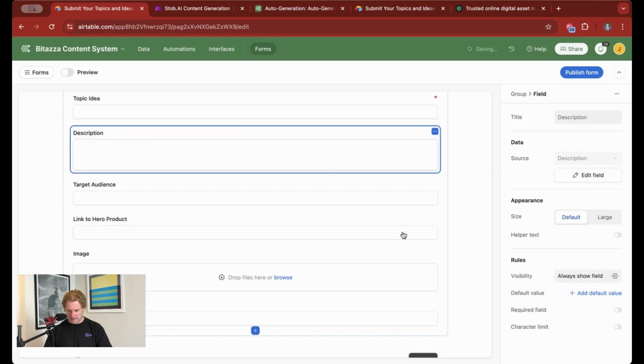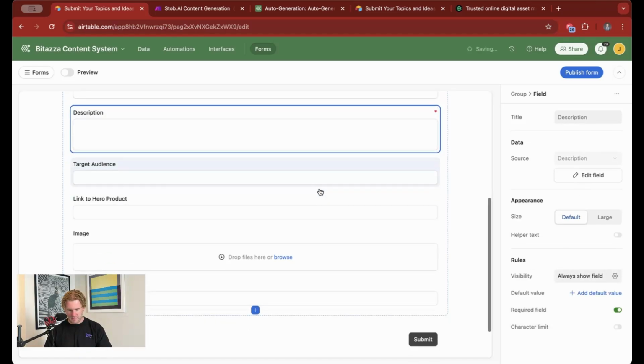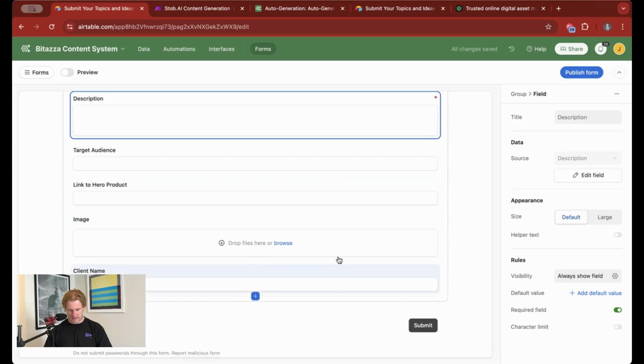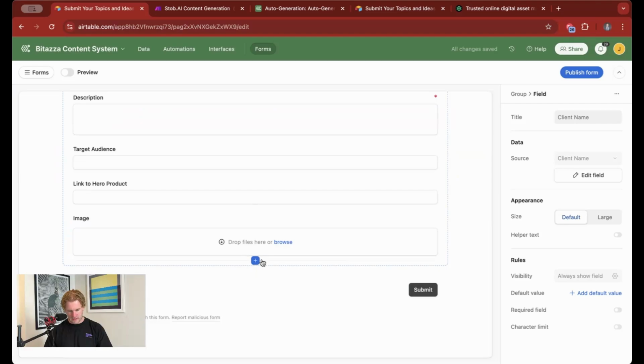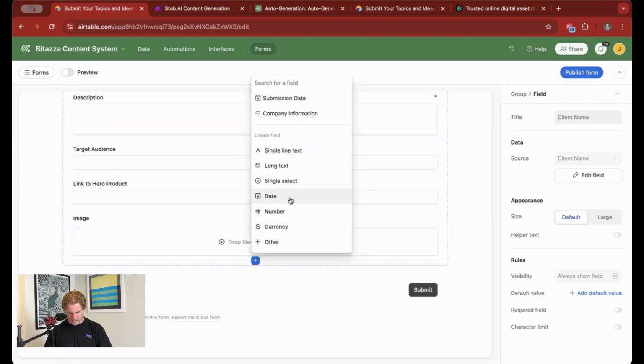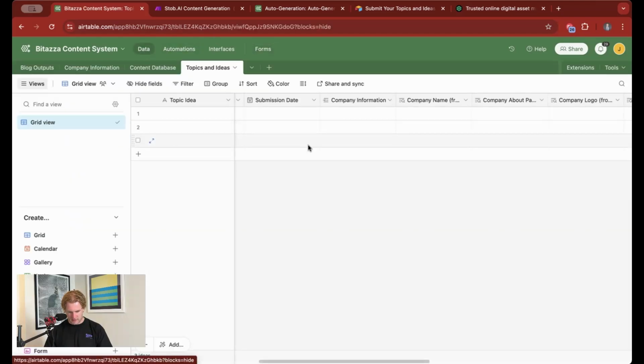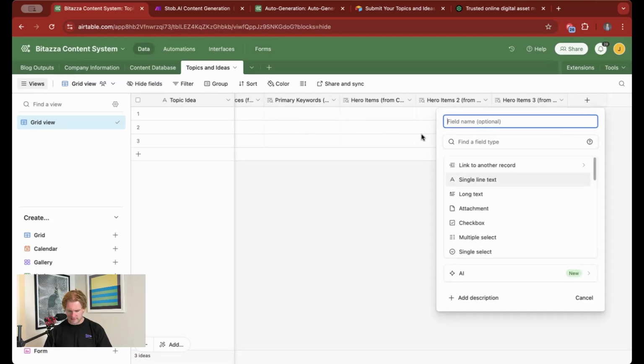The reason for that is that they will be inputs. I just want to drag the client name here to the top. It's just logical. And then also what we do want to add here is the date for publishing. So let's just see, did we not add that in here? Okay, we didn't add it. Okay, let's add a publishing date.